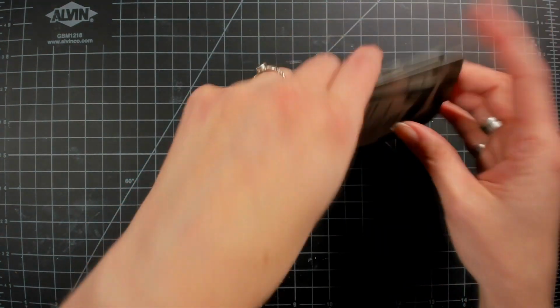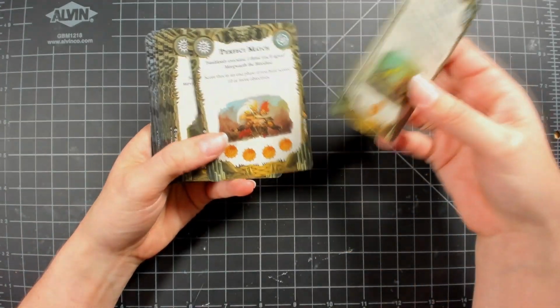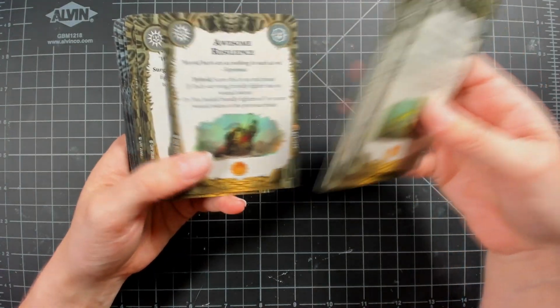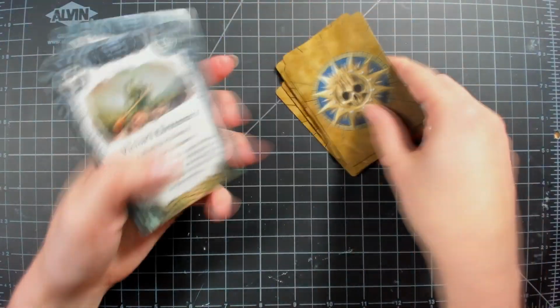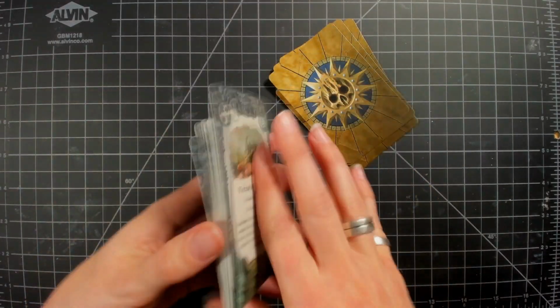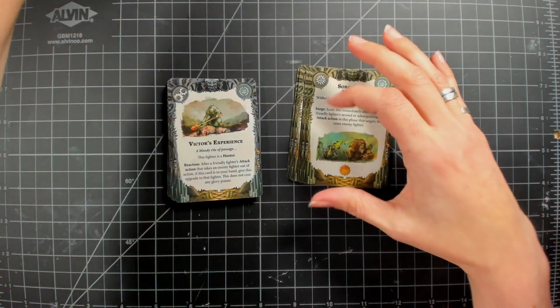Now, I've played a fair number of deck builders, and I find it kind of interesting that there are no repeats in any of these. I think every single one of these cards was a unique card. And it looks like we've got some more of the yellow ones, and then these ones are all the blue ones.